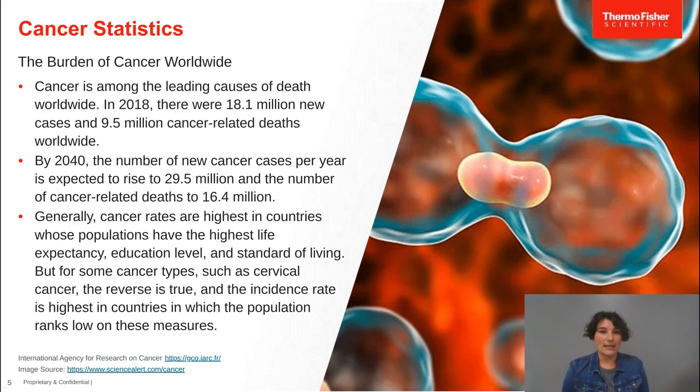Interestingly, I put on this third note that cancer rates are highest among those countries that are well educated and have the highest life expectancy. However, some cancers are the opposite. In the poorer countries, cancers such as cervical cancer have much higher rates. It's quite interesting, and it's due to differences in economic availability of medicines.